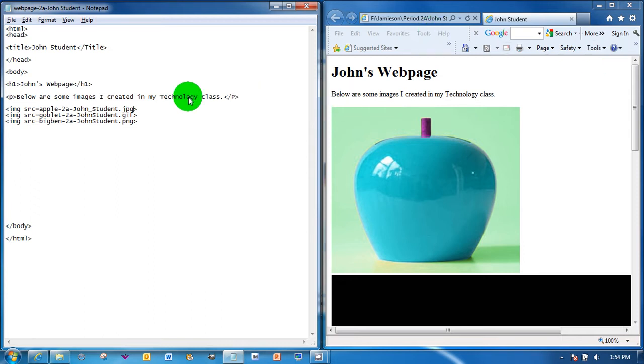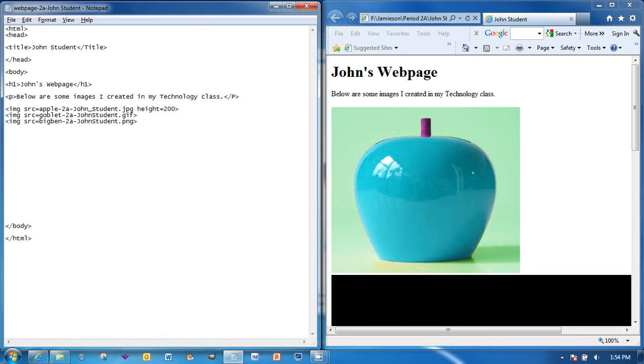And so let's get started. It's H-E-I-G-H-T. Again, spelling is critical. If you don't spell the word height correctly, it's not going to work the way you expect it to. So anyway, you're going to put height equals, and then the size, which is 200. So let's just do that for just this one.